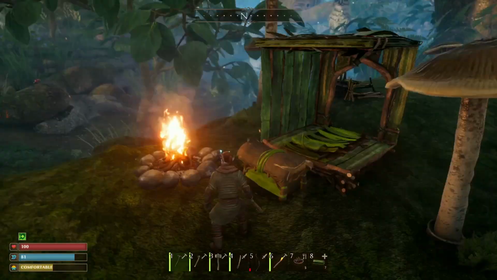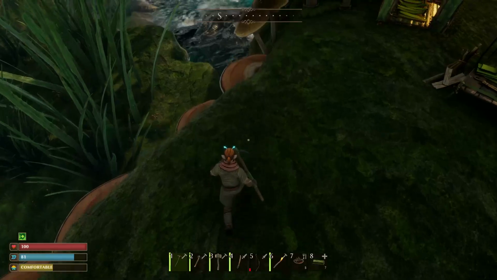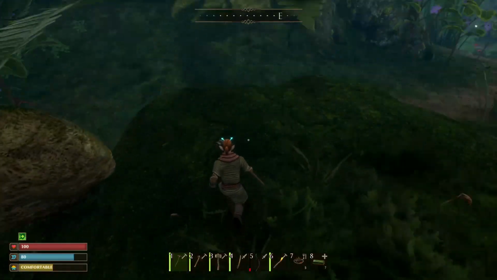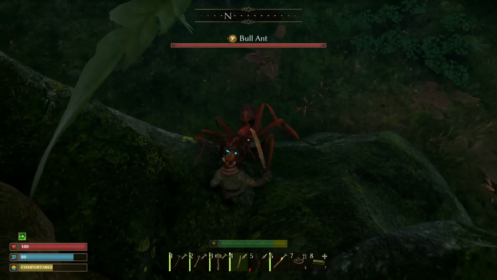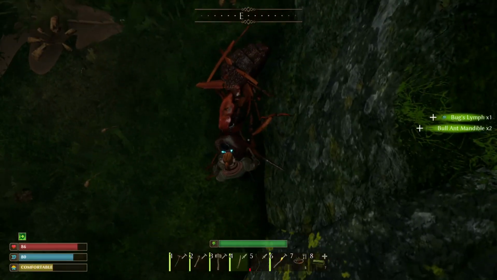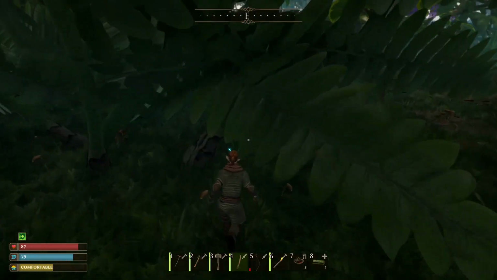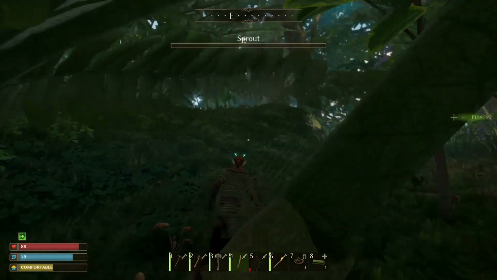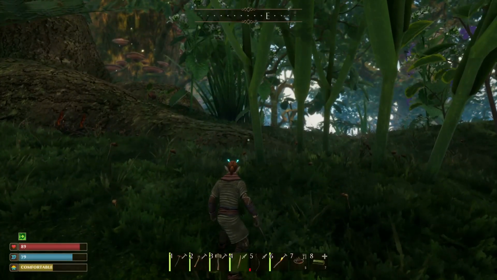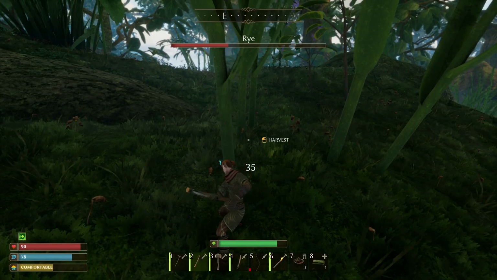Alright, cool. So, first action is we're gonna come over here. Oh, we're gonna go down the mushrooms. Doink. Doink. Hello! Another ant head for some food. Alright, so we're gonna come over here because there were rocks and stuff, and some bigger plants, right? There was, like, this rye. We can chop this stuff down, correct? So, if I hit it. Okay, so this will get us some fiber.